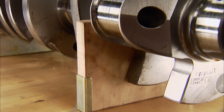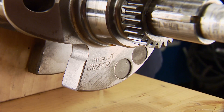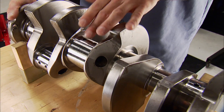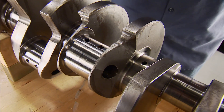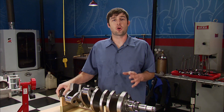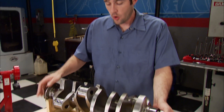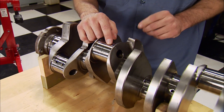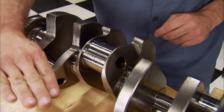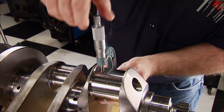Resting on our Goodson measuring and inspection stand is the backbone of the Bigfoot One engine. It's got a 4.750 stroke, and we notice that the rod and main journals have been ground undersized to fix previous failures. For convenience we're going to measure all the rod journals first, because we'll have to relocate the stand to measure all the mains. Using a 2-to-3-inch micrometer, we're going to measure the area where the rod bearing rides on the journal in two locations — one at vertical and one 90 degrees from that location. That method will let us know if the journal is out of round.